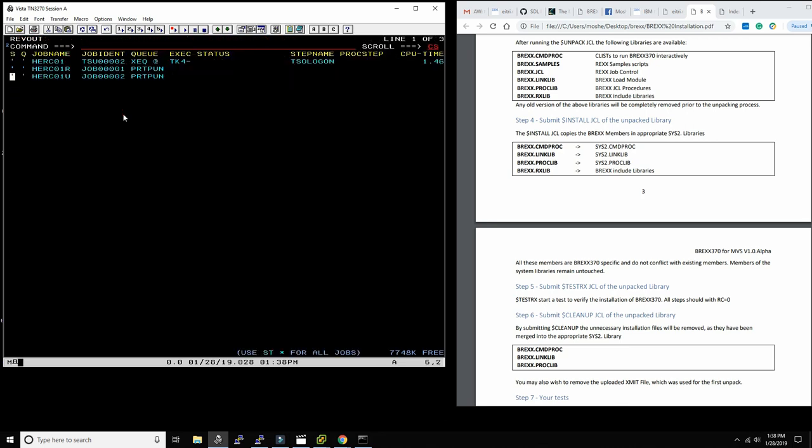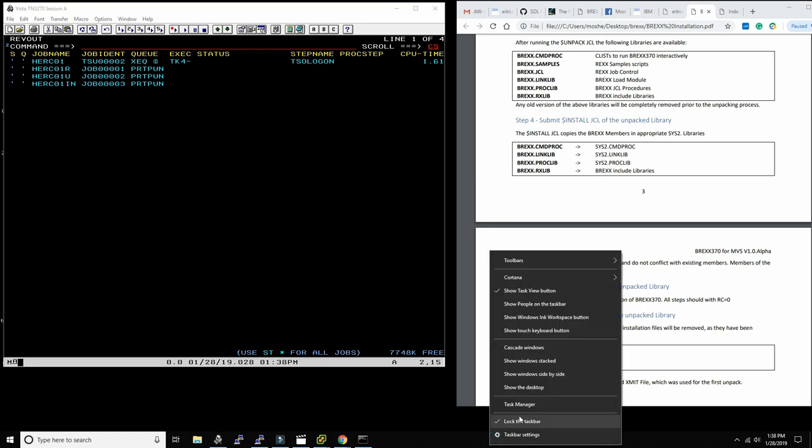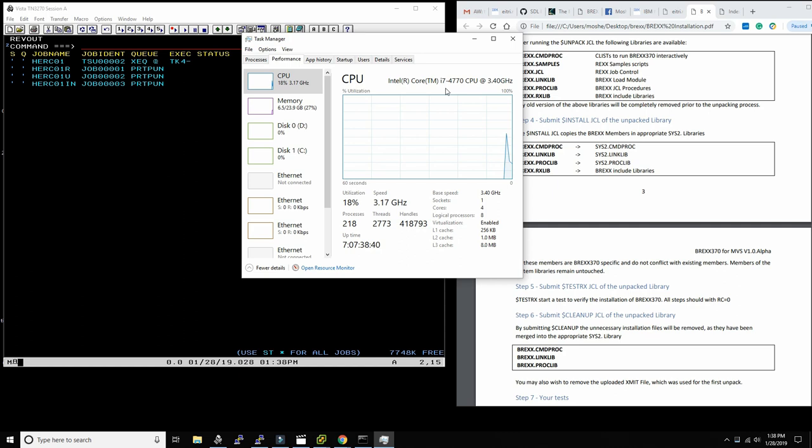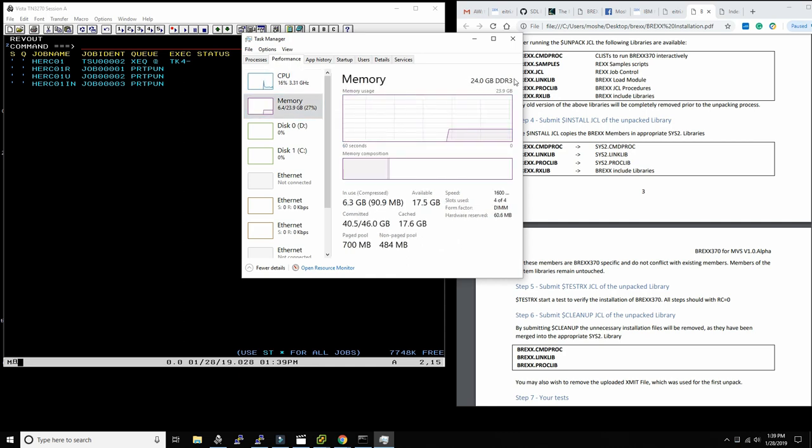Condition code 0. Oh, that was fast. Well, this machine here, this Windows machine, is quite fast. It's an i4770, 3.4 gigahertz. If you don't want to spend a whole lot of money but want to have a very fast machine, go get yourself a Dell Optiplex 9020, which you can get on eBay for like $80, and then put in a bunch of RAM. I have like 24 gigabytes, and this machine screams.